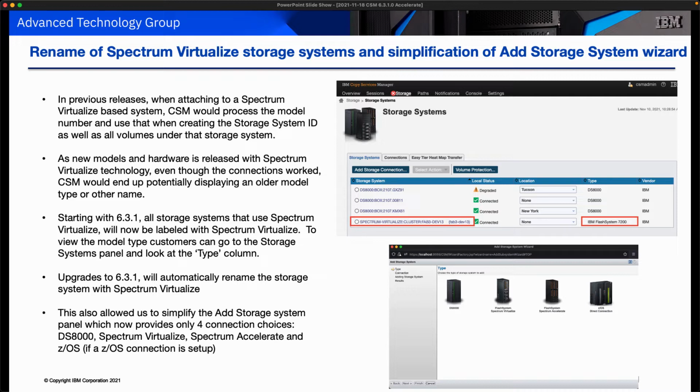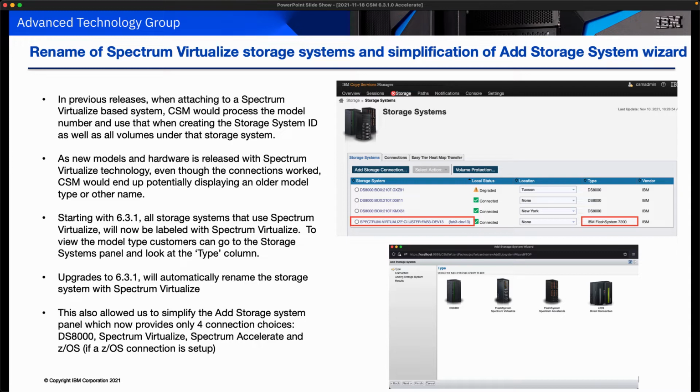And so we simplified it to the three main storage systems we manage, which would be a DS8000 system, the flash system Spectrum Virtualize systems, so that includes all the flash system 9200, 7200, all the Spectrum Virtualize based systems, and the flash system Spectrum Accelerate.